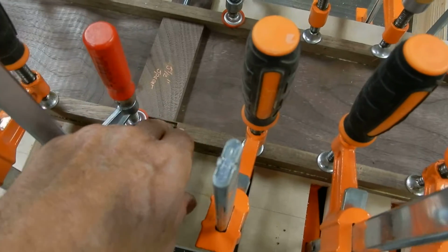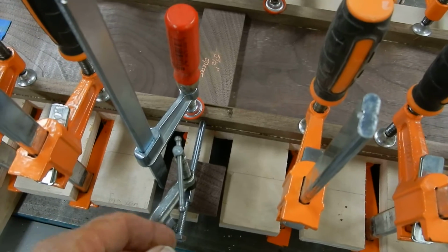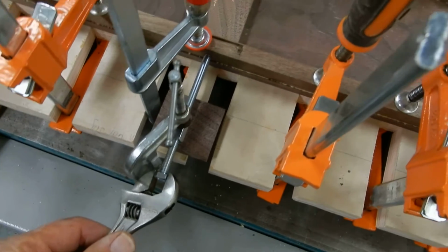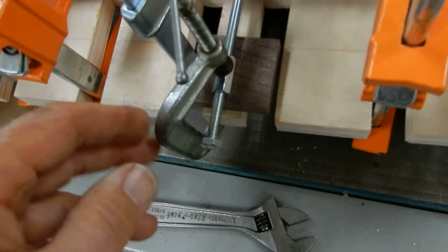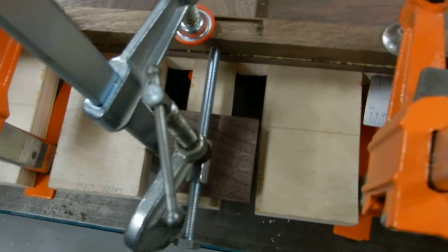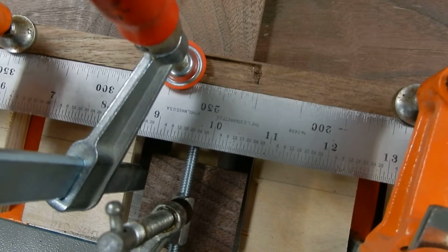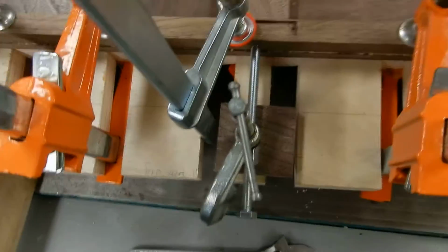And right away you'll see a 1/16 or so of air between the spacer and the back or the front wall. So at that point I take my handy little crescent wrench and I turn this screw, which is held down with a spacer and a small clamp there, and I bring the walls into parallel. To check that, I'll slide this steel rule above the clamp, and I can eyeball it and say, okay, this doesn't have any air, or it's bowed one way or the other. So then I can start to make movements on this screw in the front side or the back side.